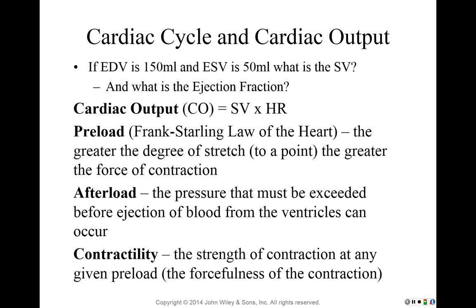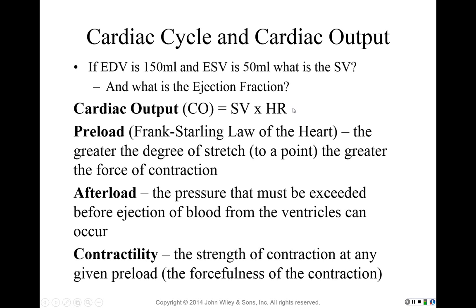The stroke volume is the amount of blood ejected per heartbeat. Cardiac output is the amount of blood ejected per minute, because heart rate is a measure of the number of times the heart beats per minute. So, cardiac output is equal to the stroke volume, how much blood is coming out in one beat, times the number of times the heart beats per minute. So you simply take those values and multiply them together.